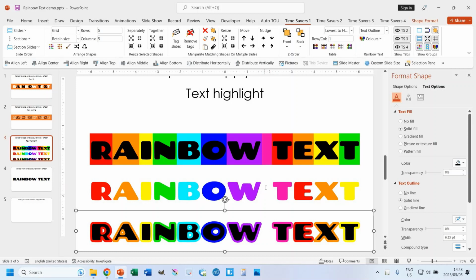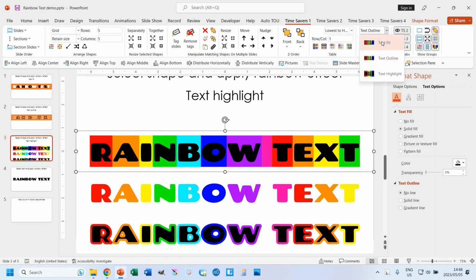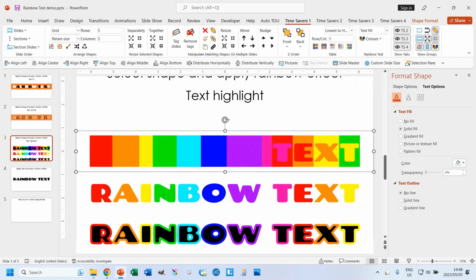Now you can see that the colors for these two correspond to each other, but you can see over here that the pink didn't get skipped with the space, whereas with the text highlight, the pink was used for the space, so then red was used for the T. Whereas for the text fill and the text outline, the space was skipped and the pink was then used for the T. So I just wanted you to be aware that those do work a little bit differently like that. So if you were to take this over here and apply the text fill to that, then the letters in the first word will be hidden because the text color and the highlight color are the same.